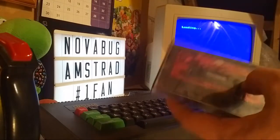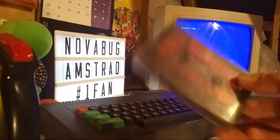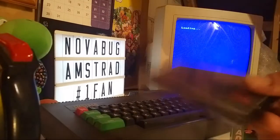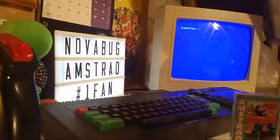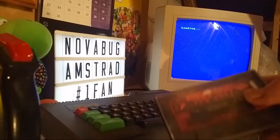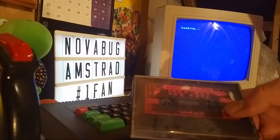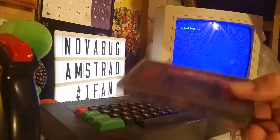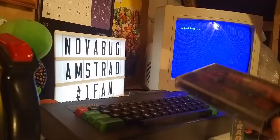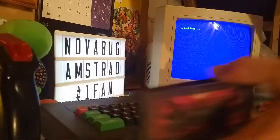Now, I featured this before. I think I did a quick video of this a while back, because this was found in my brother-in-law's shed. And it worked. It actually worked, but now it's not working. I don't know why. I honestly think that the motor or the belt in my Amstrad is struggling nowadays, because it started to struggle last week and the week before. I thought it was the tapes being tight. This seemed to work before, and I've loosened the tape up, and it seems quite loose. See how loose it is? And it's not going right. So hopefully this is only a blip in proceedings.